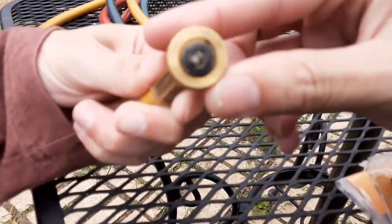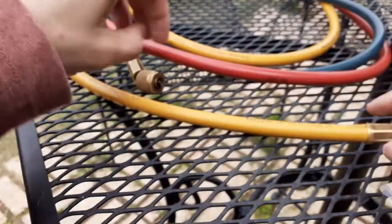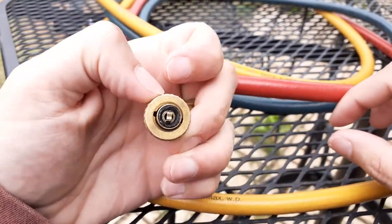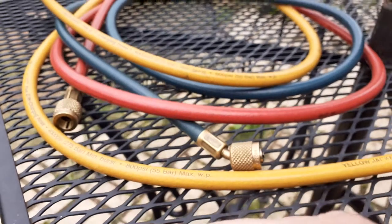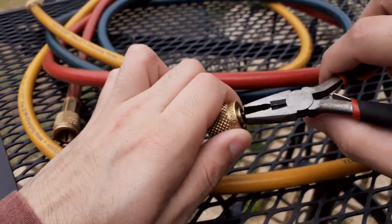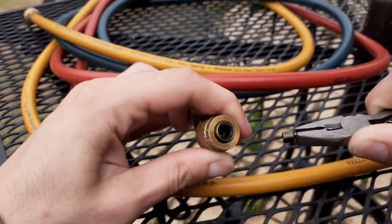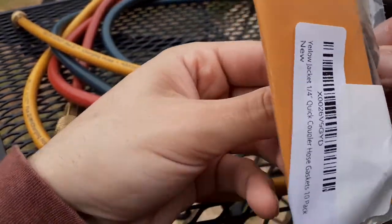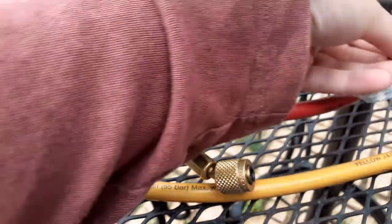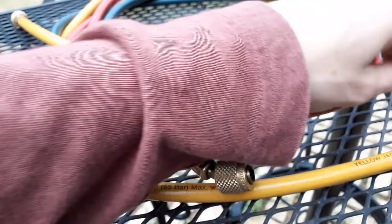This is what they should look like. I've already changed this one, and this is what they should look like. They shouldn't look like this. Need needle nose pliers. Some pull and twist. Pull and twist. Do not lose that.